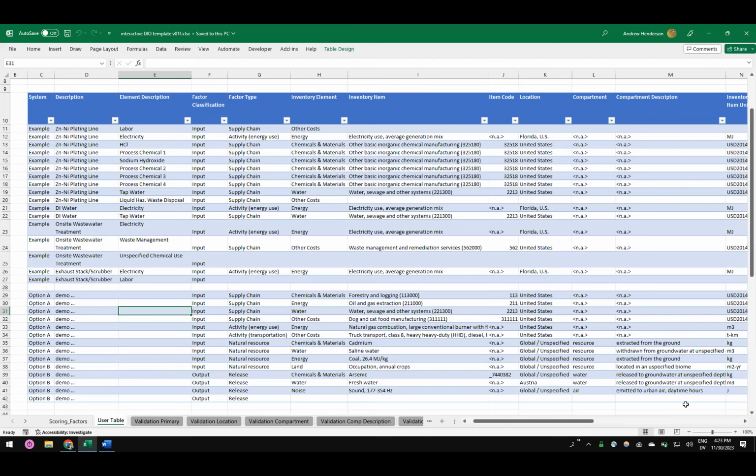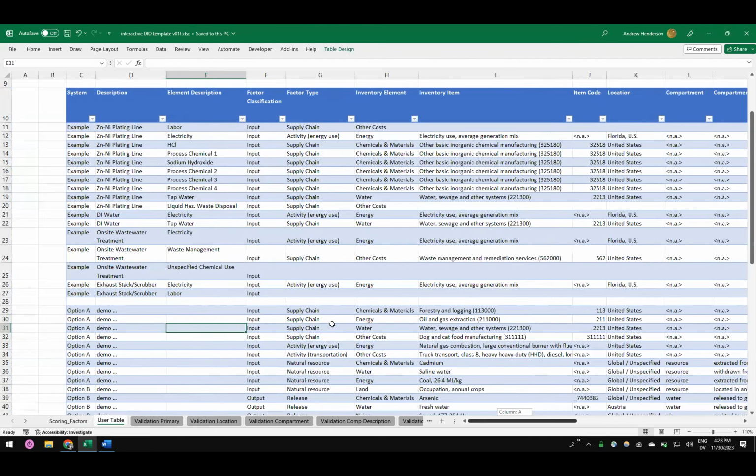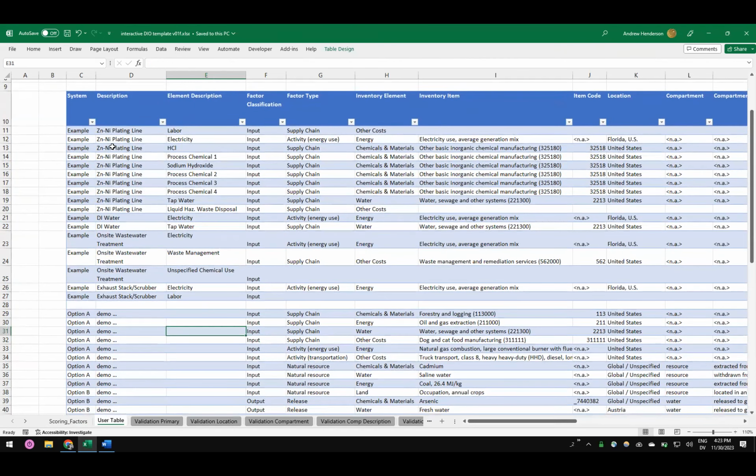So if you're using this file now or later, there's a tab called User Table. And in this table, we have an example of the zinc nickel plating line that we talked about. So this is the slide that you saw before, where we had some quantities of processed chemicals, et cetera.